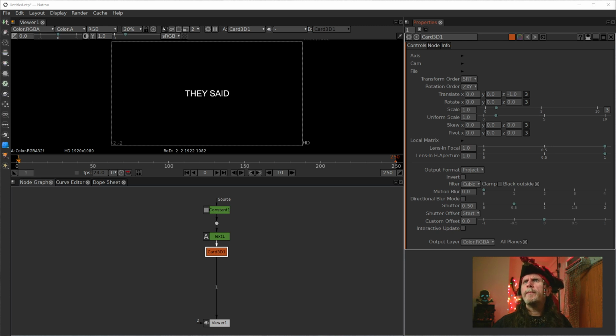Well, in my project over here, it's looking like I don't have a keyframe on the first frame for Card 3D, which is odd. Oh no, there it is. Don't ask me why, it just wasn't showing up. Card 3D choosing to do its own thing. Alright, so what we're going to be doing is setting this to -5, so that's going to set it far back. We're going to set a key, all dimensions for this.